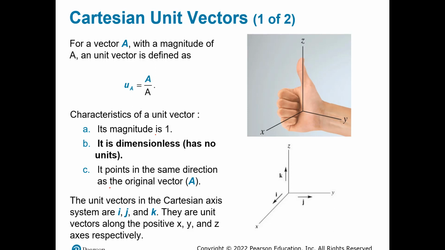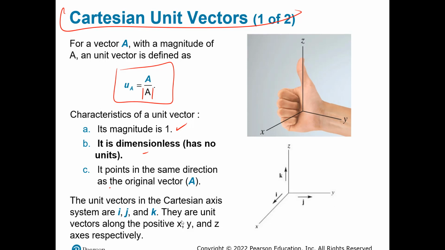And we get to something very important, a very good definition, and it's a unit vector. In order to get Cartesian unit vectors, we need to use an equation that gives us the unit of a vector as equal to the vector divided by its magnitude. Okay, a characteristic of the unit vector is that its magnitude is equal to 1. It is dimensionless, sorry, it has no units, and it points in the same direction as the original vector, and that's why it's very important, because we'll do something with this.